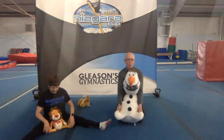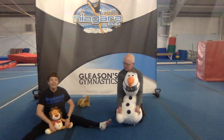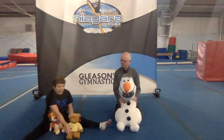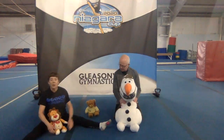Can you get your stuffed animal to have its legs go apart and together? Watch Olaf. Apart. And together. Very good. Apart and together. Apart and together. Very good. That's a straddle position. And it's also a straddle jump on the trampoline.